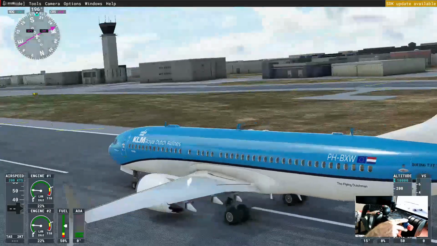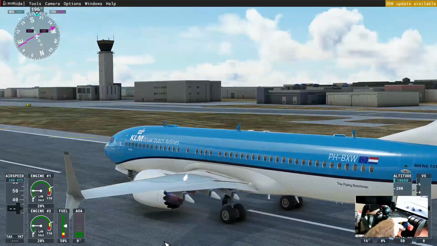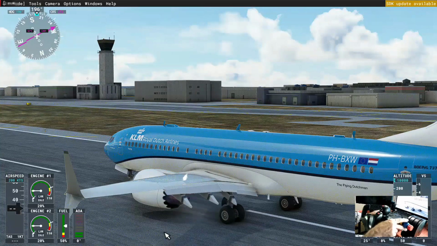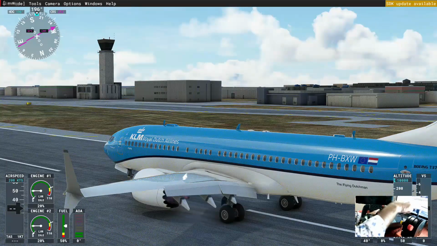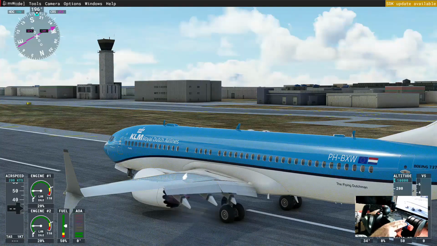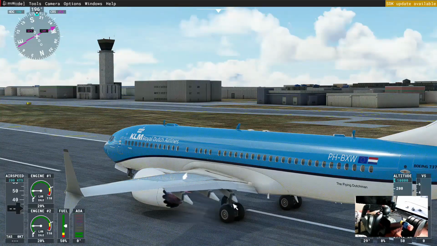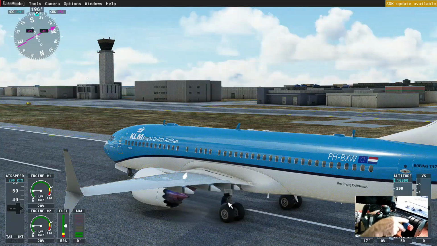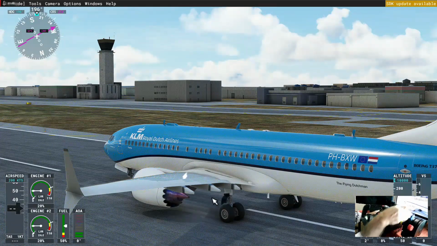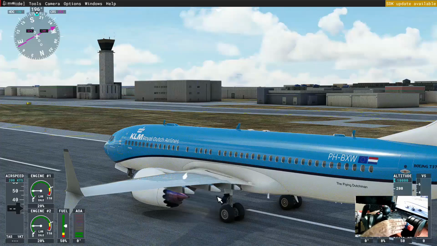Now this one is my flaps. When I click it down once, my flaps will come down, as you can see there. Click it down again, they will come down, and they will come down in stages as I click my flaps. Now when I finish landing and I want my flaps up, I just bring my flap lever up and back down, and the flaps will start to retract and they will come all the way up. So I just click it down once to drop my flaps down in stages, and then I just bring it all the way to the top and back, and my flaps will return fully retracted.